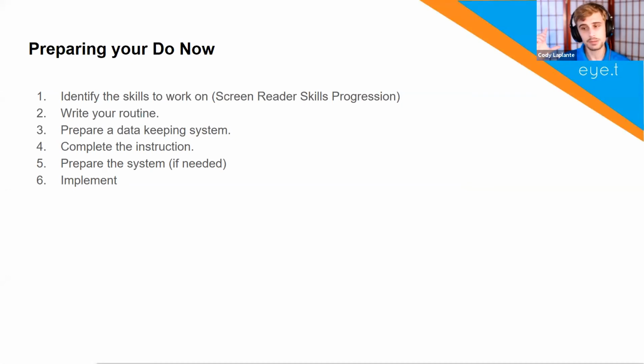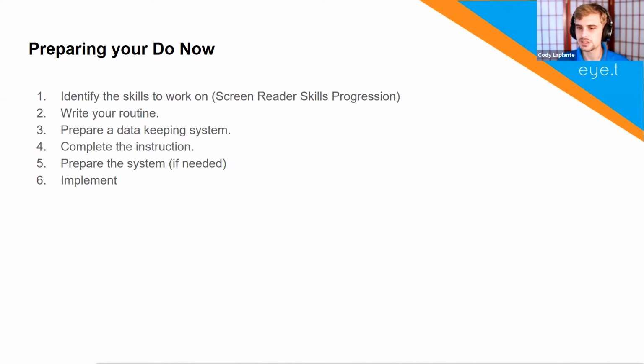It's probably going to be one of those early tedious skills, right? A lot of times you can see logging in, which is typing, keyboarding, and turning on the screen reader, which is the first skill in that screen reader progression. Opening and closing programs is one that we often put in. Typing, keyboarding is one that we often put in. Using the internet, methods of navigation, using tab, those are things that can be in there. So all of these are skills that you need to work on, right?